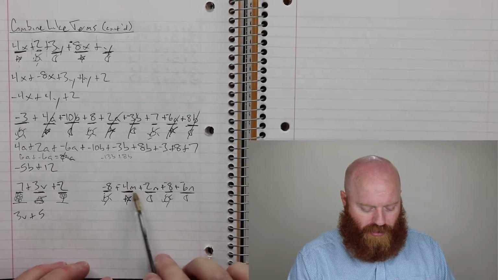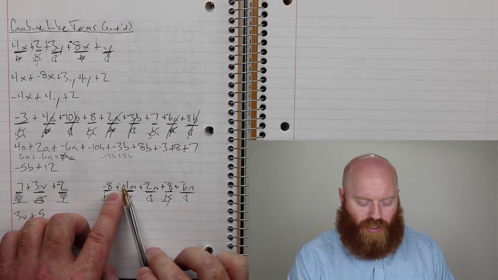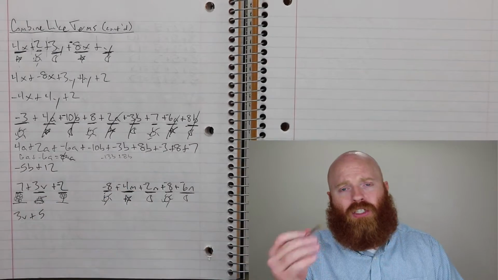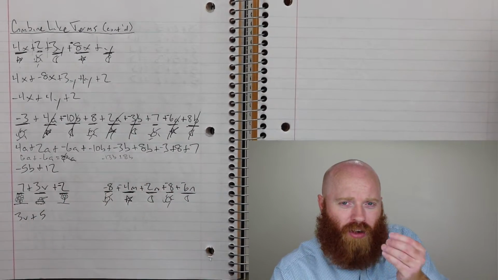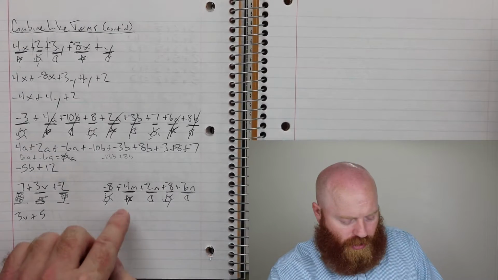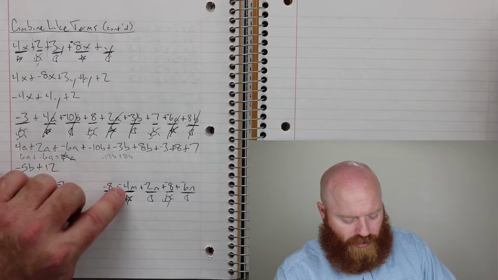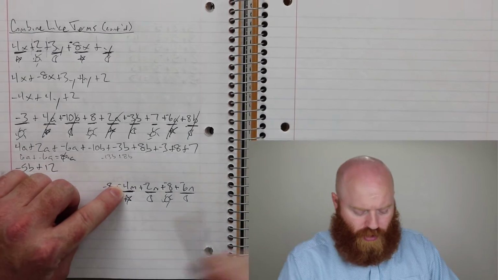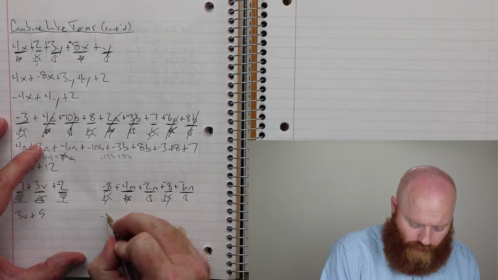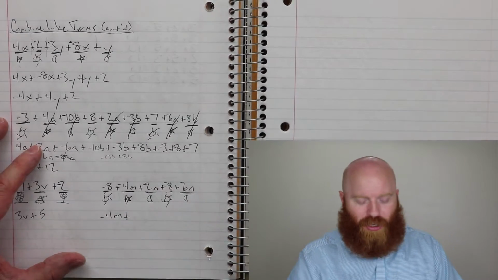So my first letter of the alphabet is M. Star's only got one term, so I'm going to bring it down. It's not 4m. Don't forget the negatives, you guys. Don't do all this work, don't have all that knowledge, and then shoot yourself in the foot by not bringing down a negative. It's part of the number. So this is negative 4m. Let's bring it down. Negative 4m. Bring down a plus. Always bring down a plus.